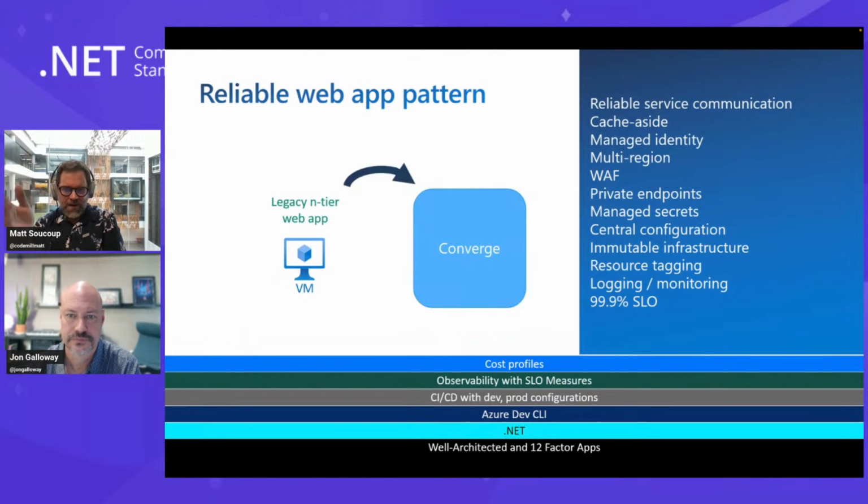And then over on the side here, you can think of those as the patterns that we're going to implement. So this is a slide with a lot of words in it. It's just going to say, we're going up to the cloud and we're going to cover a lot of stuff here, but do what you want, implement what you want, because this is going to show you how to do it.